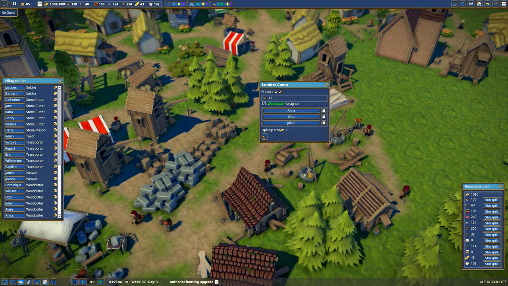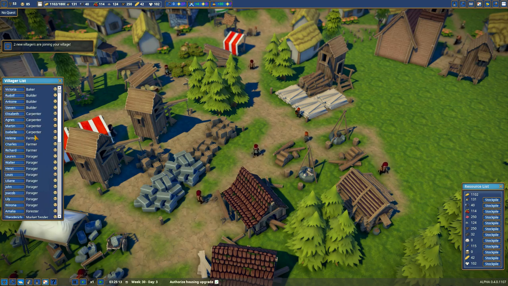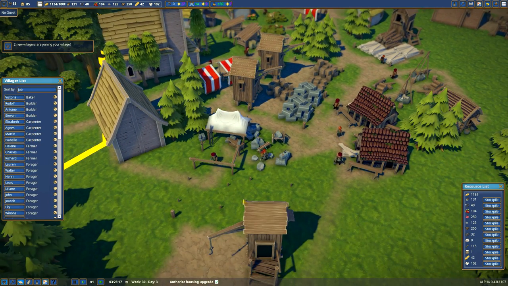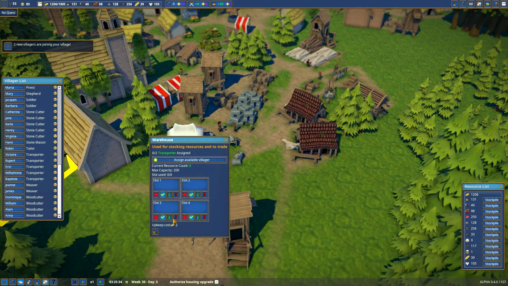But the woodcutters already live over here, so how about we shut 2 of these down for now? And there's the 2 new villagers. Let's assign you to Otto. You're just going to become a builder. And Julian, you're going to become a builder. And this is up now. So this is going to be all polished stone. If I can find it. There it is. Polished stone.